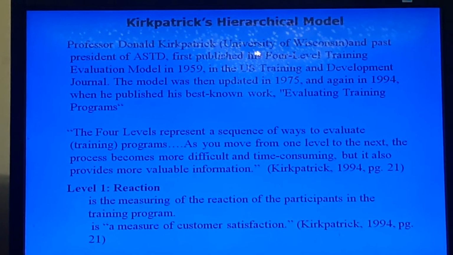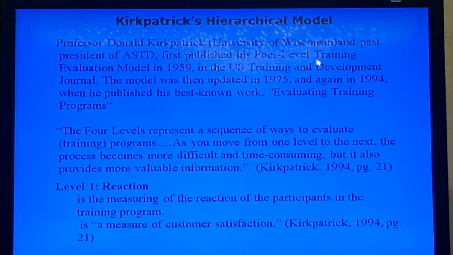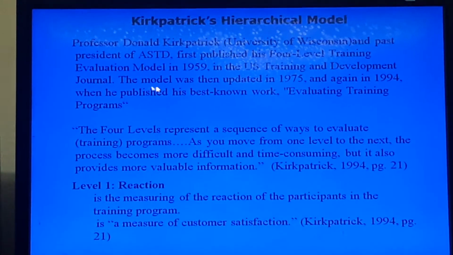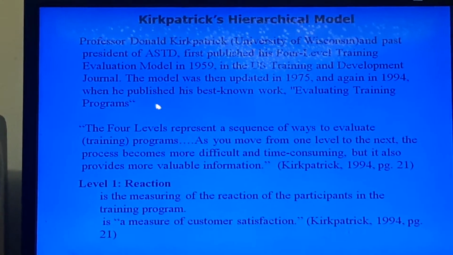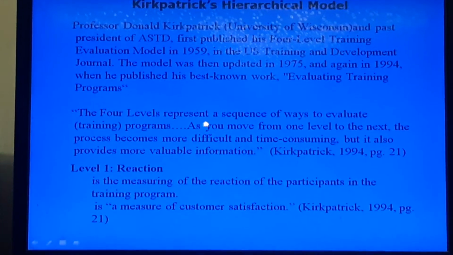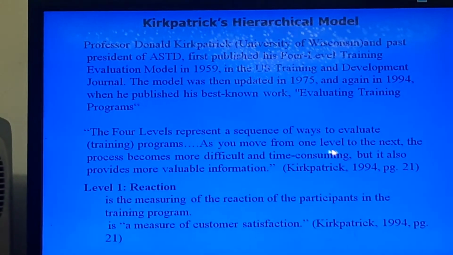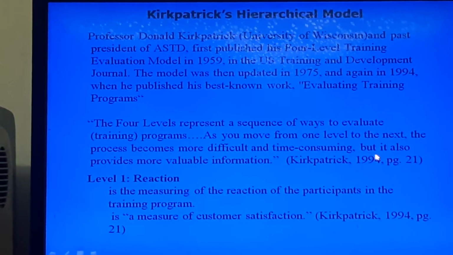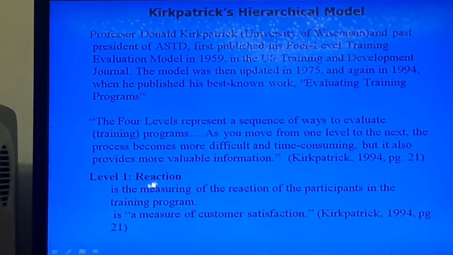Donald Kirkpatrick, University of Wisconsin, and past president of ASTD, first published his 4-level training evaluation model in 1959 in the US Training and Development Journal. The model was then updated in 1975 and again in 1994 when he published his best-known work, Evaluating Training Programs. The 4 levels represent a sequence of ways to evaluate training programs. As you move from one level to the next, the process becomes more difficult and time-consuming, but it also provides more valuable information.